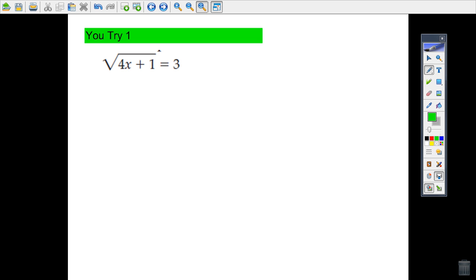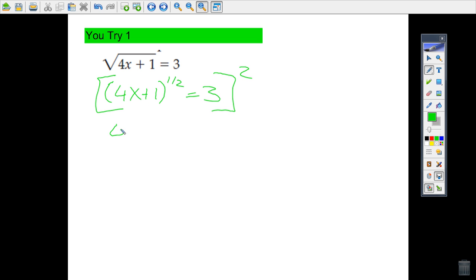One of the comments that came out from this was, well, can I subtract the 1 first? And I cannot do that, because remember that when you take radical 4x plus 1, it's the same as 4x plus 1 all raised to the 1/2. In order to get into the argument, you first need to get rid of the radical. In other words, how do you get rid of the exponent of 1/2? You do what to both sides? Square both sides. So we're basically just saying, hey, square everything. Kind of looks awkward, but that's what it means.